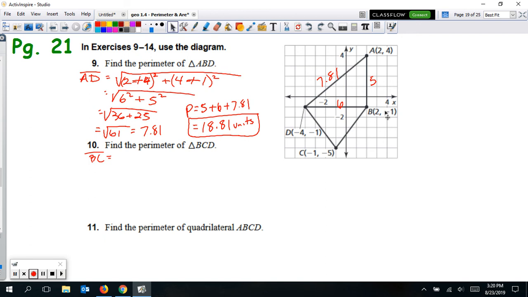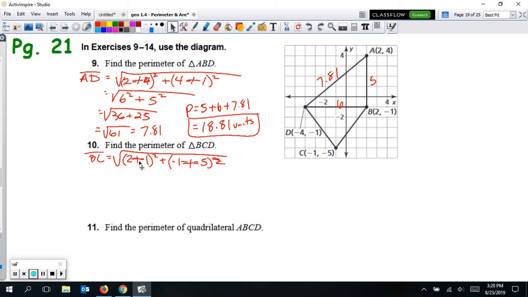So these numbers here, using our distance from a 2 minus a negative 1. We're seeing a double negative again on that one, so make that a plus. And then you're going to add that to the y numbers of B and C. So a negative 1 minus a negative 5. There's another double negative right there with the minus the negative 5 number, so make that into a plus there as well.